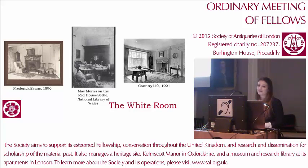This is an example of the kind of issues that can come up when looking at image research. We have three different images from different points in time. We've got an image from the Frederick Evans collection from 1896 of the White Room, then one that's undated of May Morris in the White Room, and then one from 1921 from Country Life. In the middle picture, you can see that the Red House Settle is in the White Room along with a big round oak table being used as a work table — none of which are in the White Room at the moment. It's interesting to see how the use of the room changed through the years.